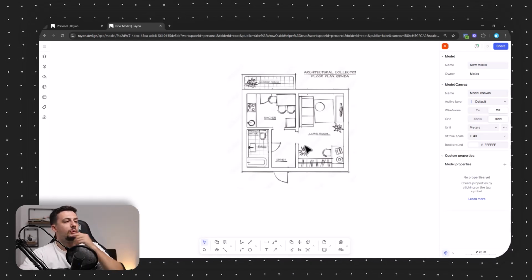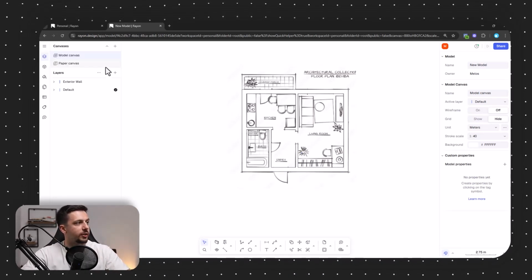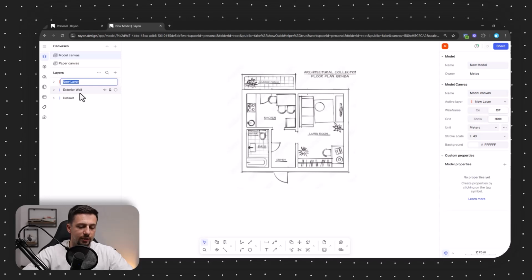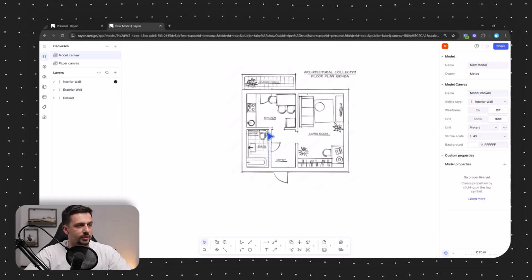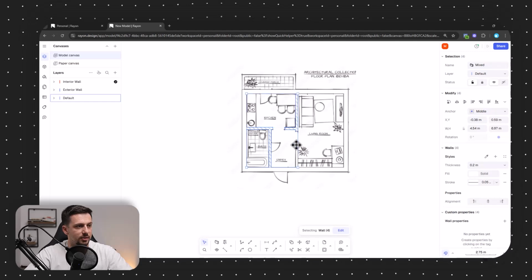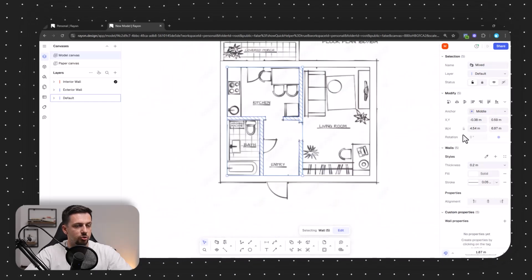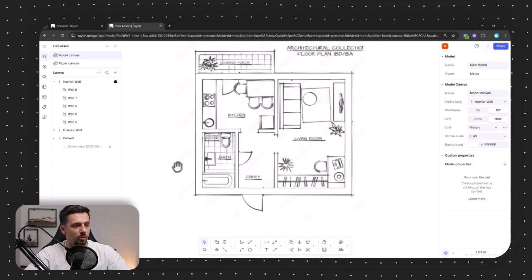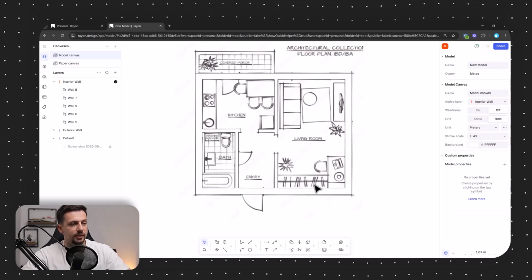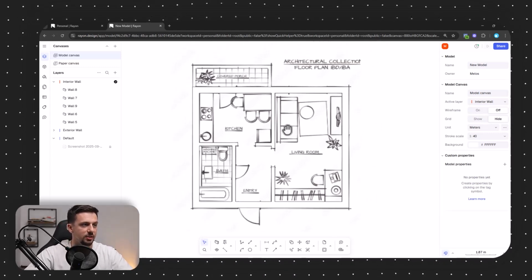Cool. So now we have the interior walls as well. Let's go here at layers. Let's add a new layer group. Let's type in interior wall. So now what we can do is let's just choose this, and all of the interior walls that we just drew right now. And then from the default layers tab, we can just move them into the interior wall layers tab. And that is quite easy, as you can see.